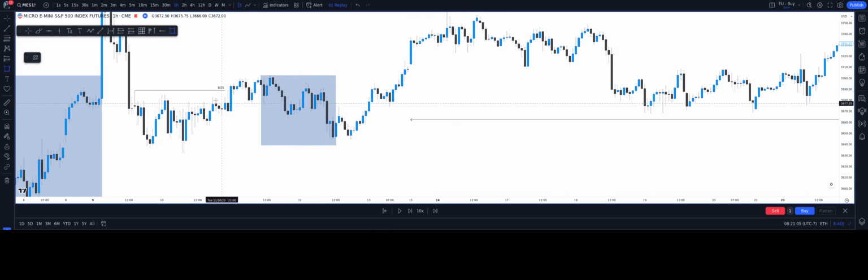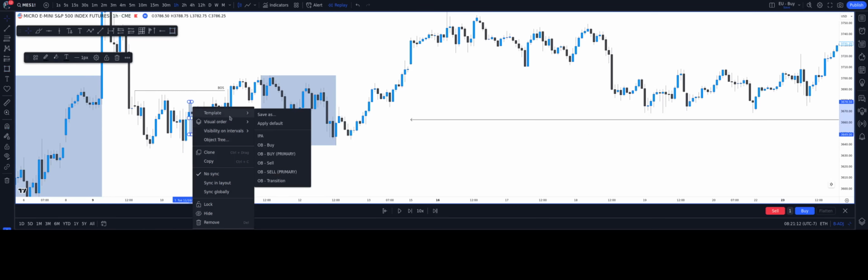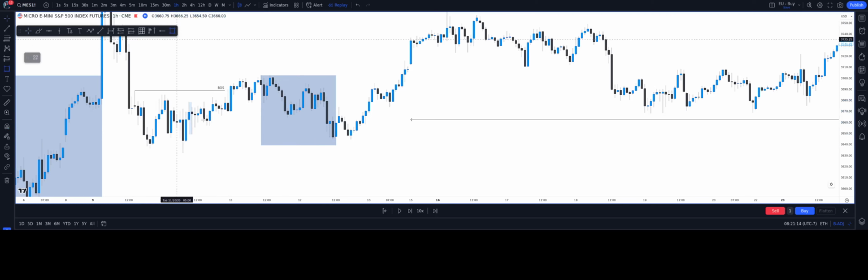Here's structure. Okay, so now let's look. Where did we stop? We stopped here. So this was one of the ranges. Where's another range? This is potentially one of the ranges. It's kind of encompassed in here though, so we don't really need to draw it. Here's another range. See how it broke the low of the candle.